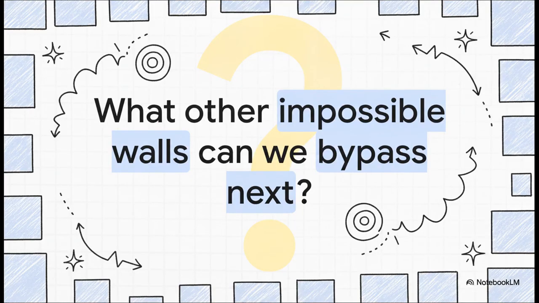Which leaves us with this final, truly provocative thought. If the universe fundamentally calculates using discrete mereological tiles rather than the continuous curves we've just assumed were true for 400 years, what other impossible computational walls can we bypass next? This isn't just a clever new way to do math. It's a completely new way to read the fundamental building blocks of physical reality.